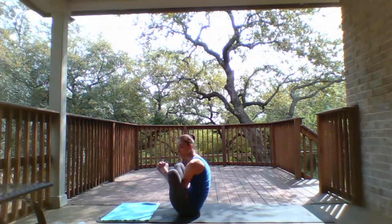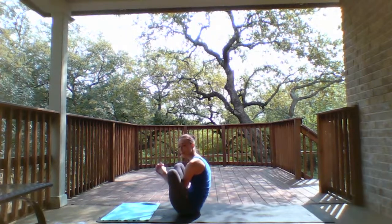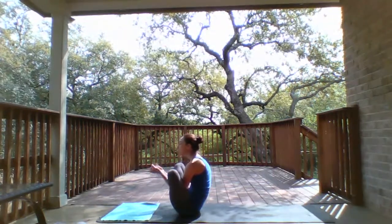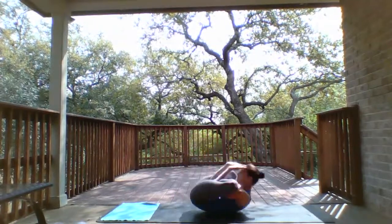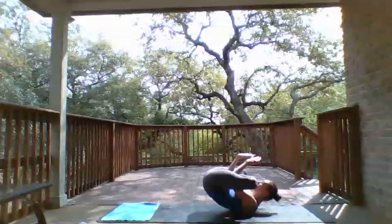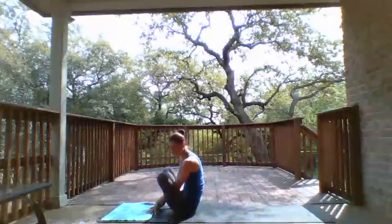So ideally, it's between 5 rolls, 7, some I've seen 8 or 9 rolls as well. We're going to roll counterclockwise. You can also just roll up and down. So I'll show you that. You can do this. And we're using the breath. Exhale back. Inhale up.